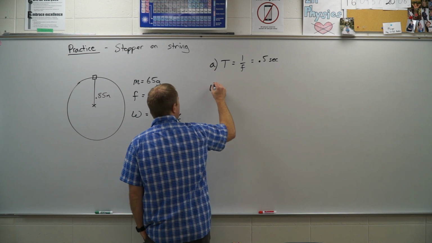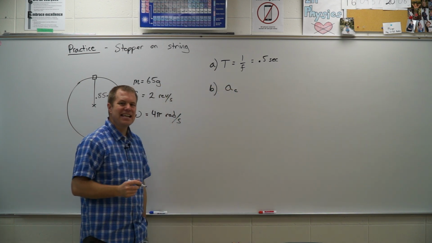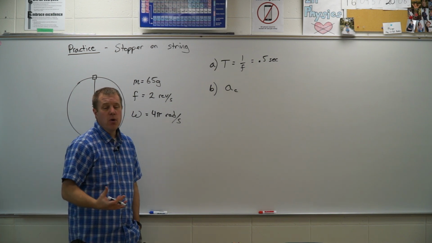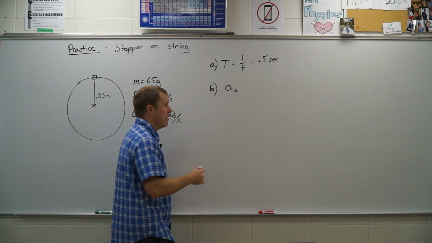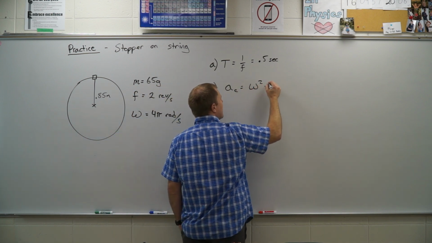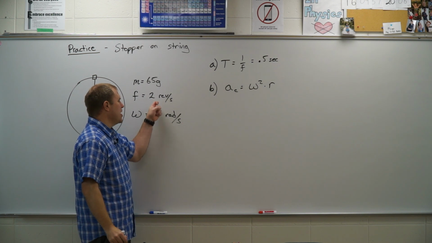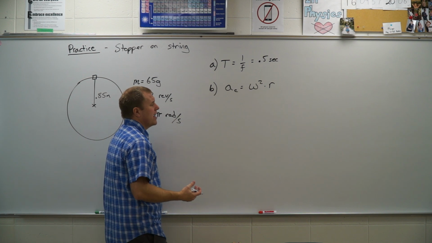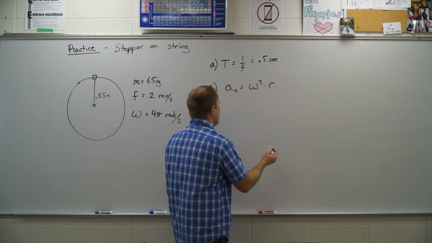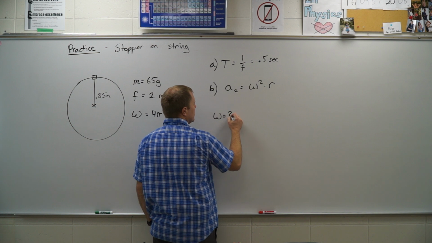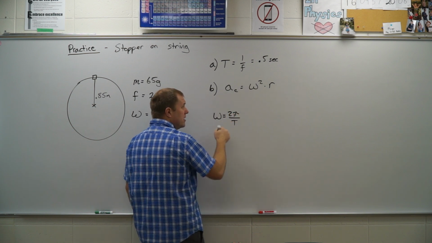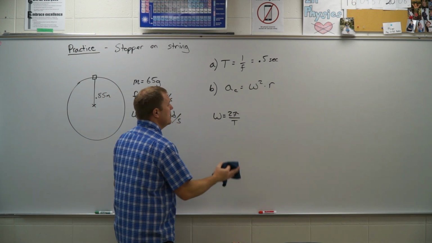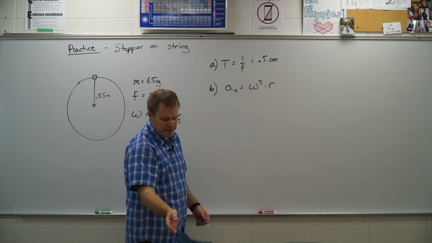Okay, so for part B, now you're trying to find that AC value, and you have 2 options available to you. You can do V squared over R, or you can do omega squared times R. I'm going to choose the omega squared times R, simply because I just need to change the units and I have my omega. Either way is fine. If you wanted to do it a different way, you wanted to say, well, I can find omega because it's 2 pi divided by the period and plug that in, or I wanted to say V was equal to 2 pi R divided by the period, that's fine too. There's multiple ways to get there.